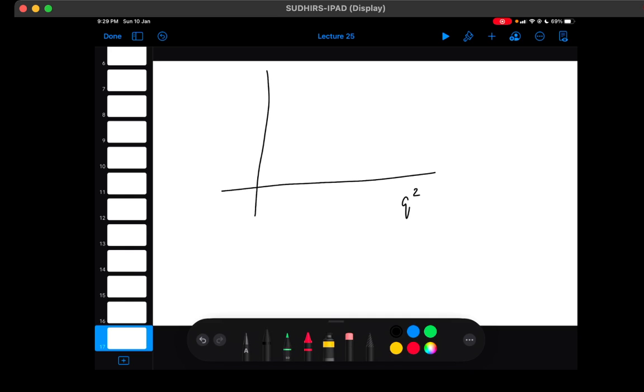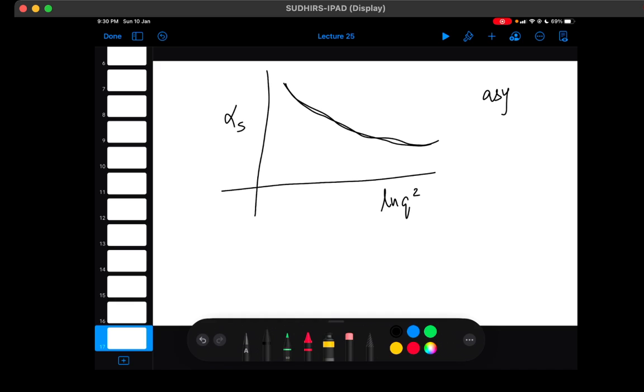Now this is completely different compared to the case where we saw about QED, where the coupling constant increases with energy. Here the coupling constant falls off with energy, and this is called asymptotic freedom, which we have discussed, that this should be one of the properties of any theory which describes QCD.